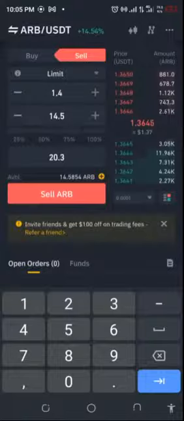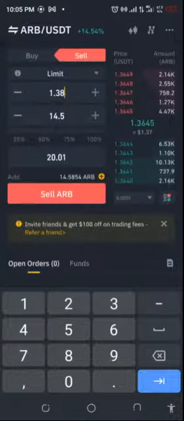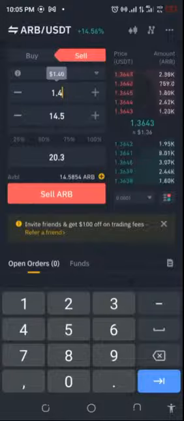Okay, that's 20.3. Let's see if I take it to 40. If I take it to 38, what is that giving me? Oh no, that's not okay. Let's go to 40 and see whether that's going to help. Okay, at least if it gives us, let's take it to 45. That is quite outrageous. Let's see.